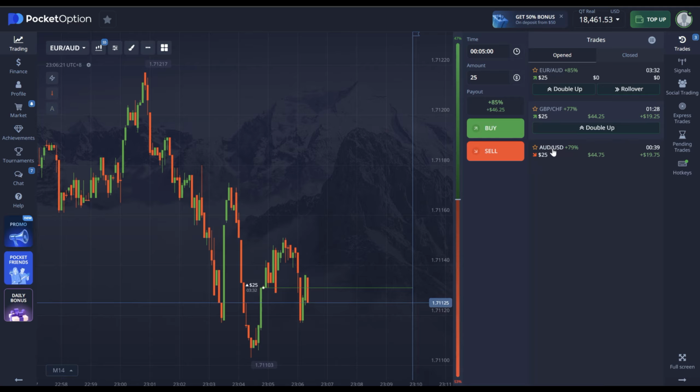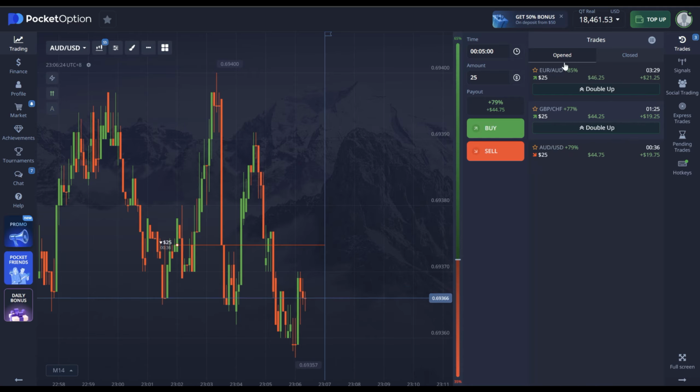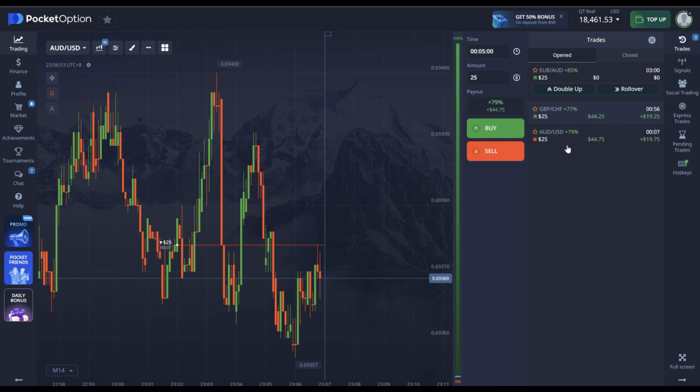Well, overall, 7 trades are open. If all the trades close in profit, then it will turn out fine. But usually, if I say that all the remaining trades will close in profit, that's exactly when they start going into the red. Murphy's Law, that's how it is. Australian dollar, 10 seconds left, actually even less now. The price is very close to the entry point. But no, after all, the trade closes in profit.